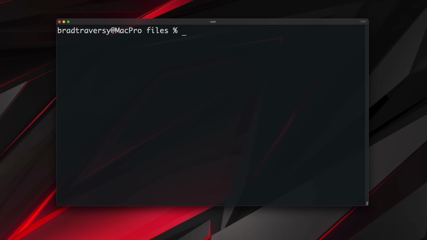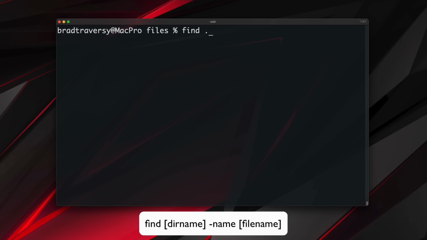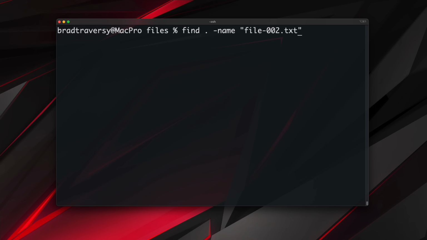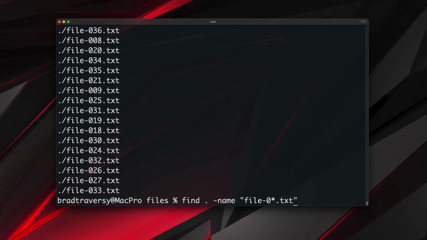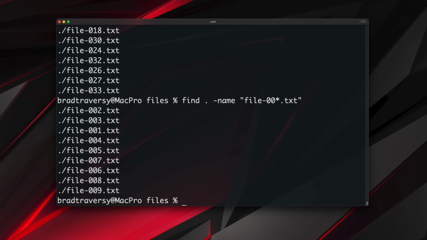So let's clear that up, and now if we wanted to find specific files, we could do find in the current directory by name, so -name, and then if we want to explicitly put a file name like 002.txt, we could do that. If we wanted to do some kind of pattern, like file-00*, which should only give us 001 through 009.